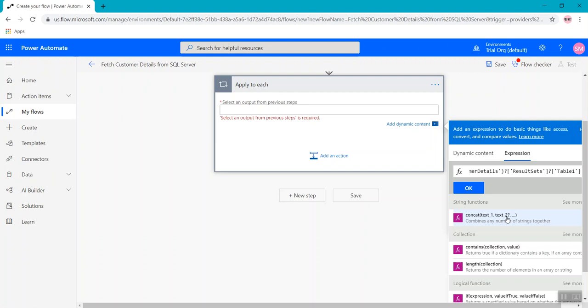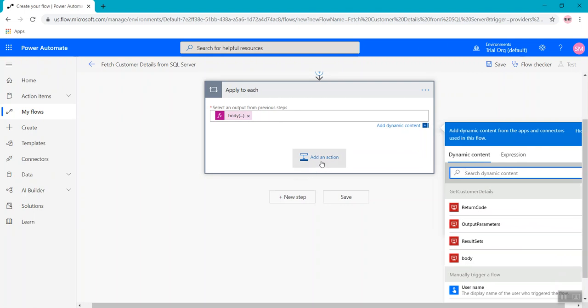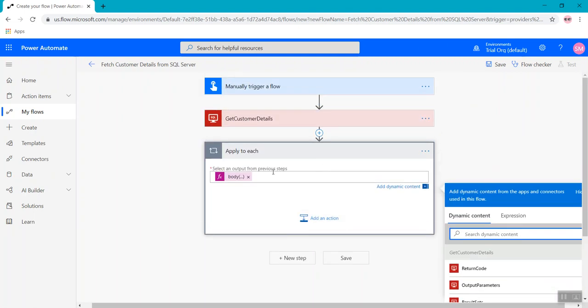Once we execute this flow, I'll show you how our data is there in this step. It would be underneath result sets, there would be a table 1, and underneath table 1 we will have our customer data. Okay. And the next is assign the customer name to a variable.